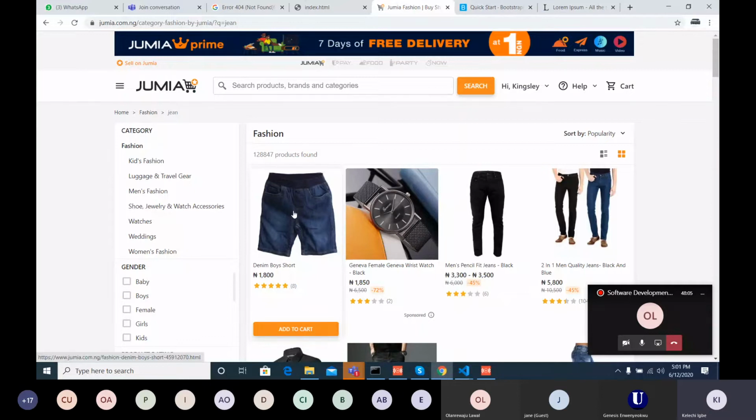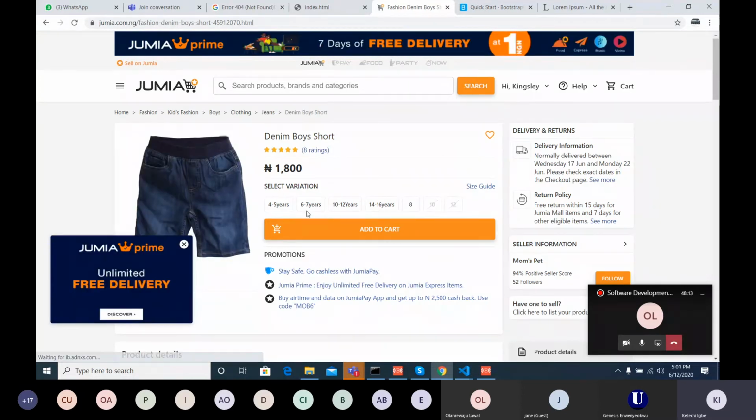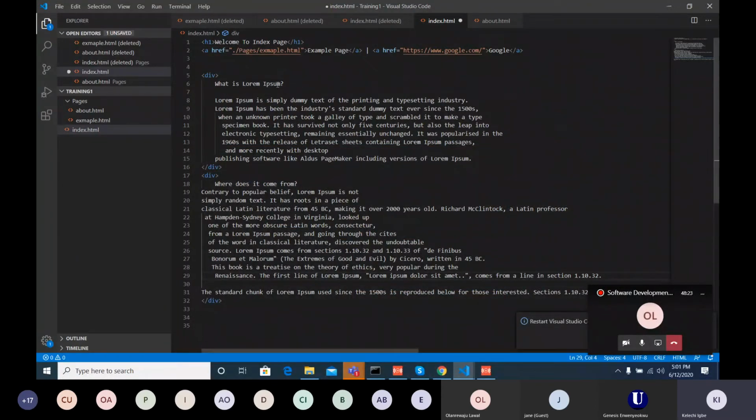It's an image, it's not a link. It's a link really in the actual sense, but I can click it. If I click it, where does it take me? It took me to another place. So we can see how we can use an image to create our own links, that when we click it, it takes us to another page, possibly one that will tell us the detail about that image.